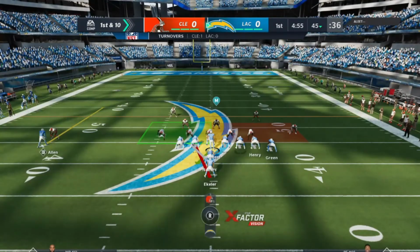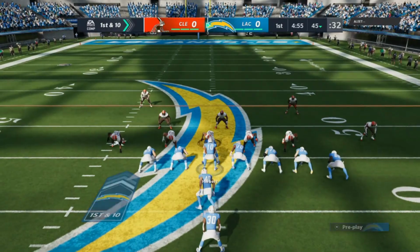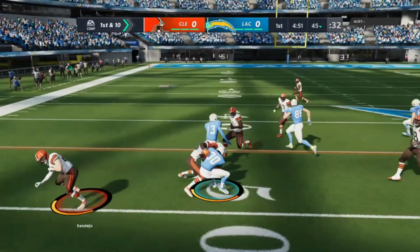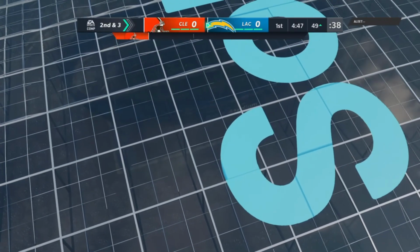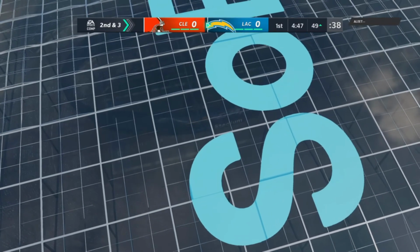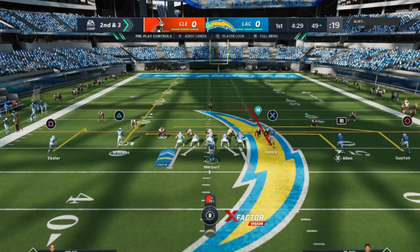So many times we talk about quarterbacks and taking care of them early to get them in the flow with safe throws, right? But with a runner, there's no such thing as a safe run, right? And right out of the gate, you're going to be in some traffic. Got to take care of the ball, and he didn't do that. It's a 7-yard carry to set them up with a 2nd and 3. A 7-yard pickup brings up 2nd and 3.